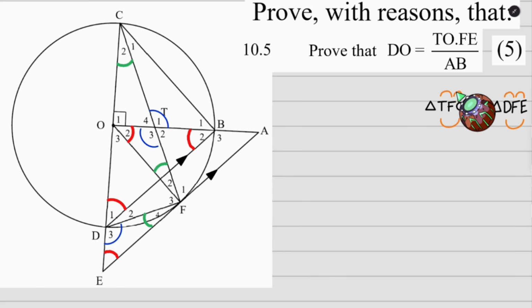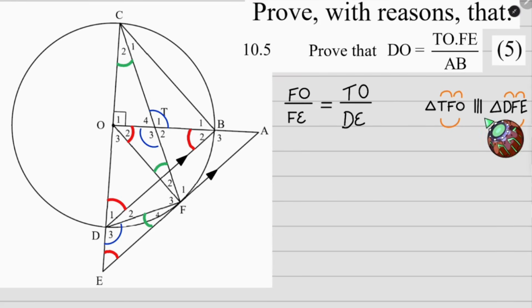So I'm going to do the right eyebrow over the right eyebrow, so it will be FO over FE. And I also have a TO over here, and I see a TO with the smile here, so I'm going to put TO over DE. And then we're just going to get rid of these smiley faces over here. And that's how we write up the statement and reason. I knew these ratios existed because this triangle was similar to this triangle.